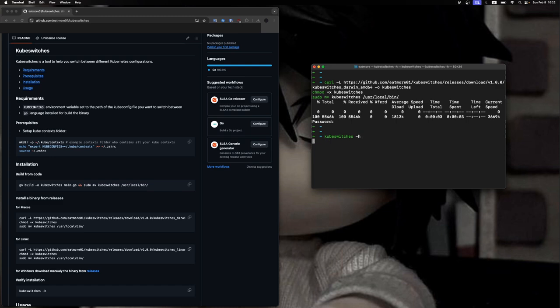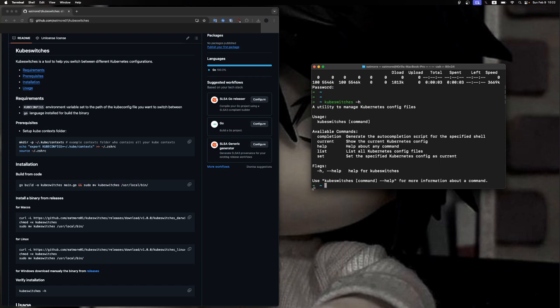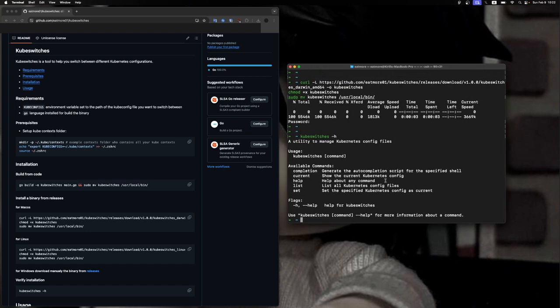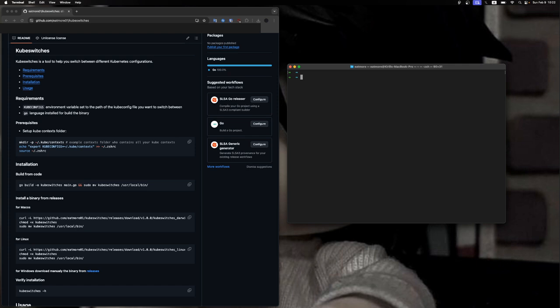Then verify the installation. I have kubeswitches installed, and you can see the commands it has: current, help, list, and set. What do I see if I run kubeswitches list without the environment variables set? I get this error.